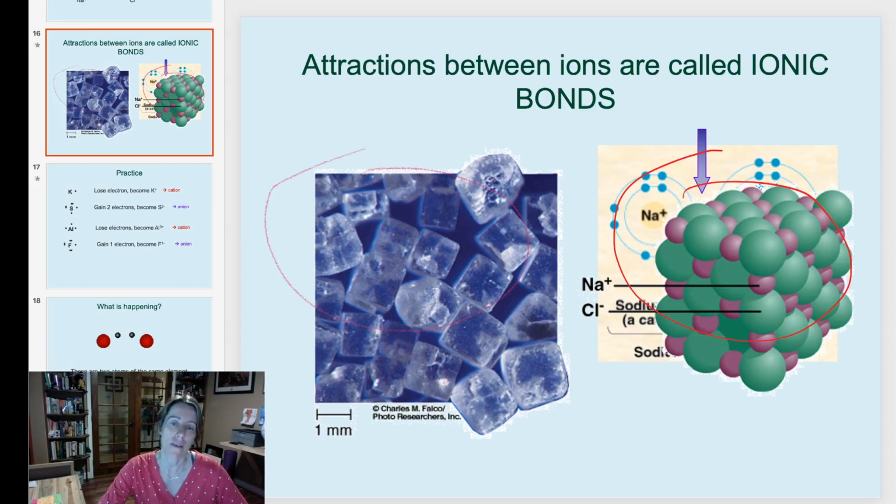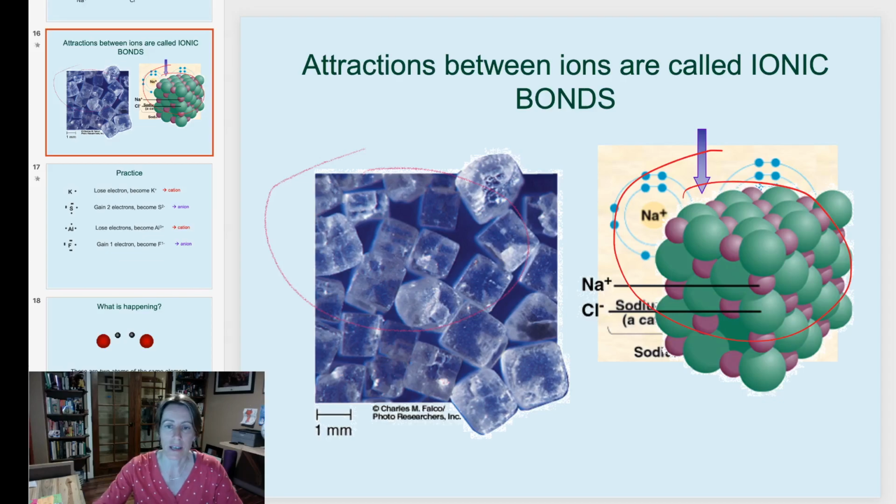And because they have opposite charges, sodium has a positive charge and chlorine has a negative charge, you should know that opposite charges attract, right? Negatives and positives attract, just like a magnet, you can think of it. And so we have these sodium ions that have a positive charge because they lost an electron. We have these chloride ions that have a negative charge because they gained an electron. And since these now have opposite charges, they are going to be really strongly attracted to each other.